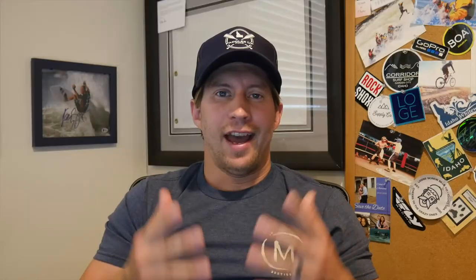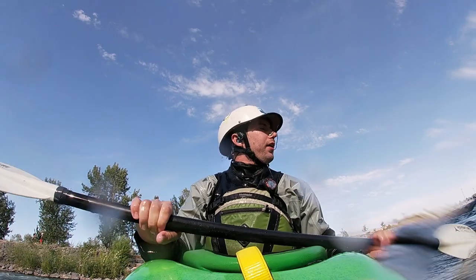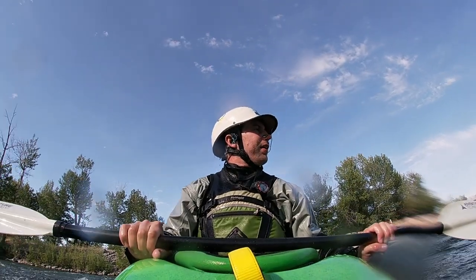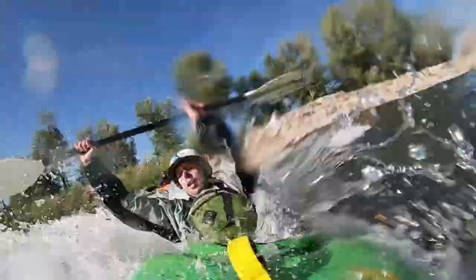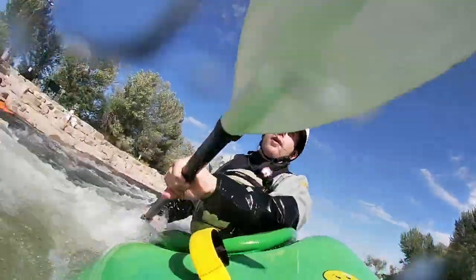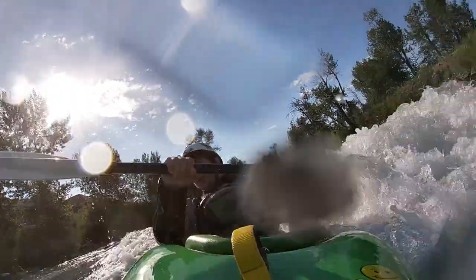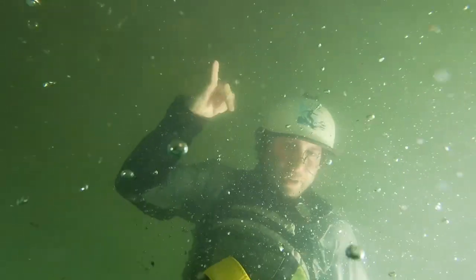After that I hopped in my playboat kayak and was actually pleasantly surprised. While the noise is loud when you're in the wave hole, it's kind of nice to have some music playing to help focus while you're waiting for your next turn. And I end up upside down underwater a lot, where the sound is again perfect. So these could be cool to wear while running a river as well.